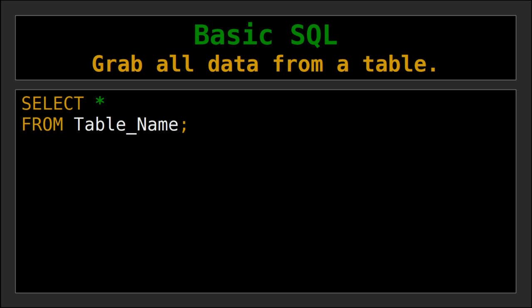Before I move on, one thing: you don't want to get in the habit of this, especially for serious projects. Even if all you want is to grab all data from a table, it may sound counterintuitive, but especially for production-ready code, meaning it's live on the system and people are actually using it, try to never use this SELECT star.